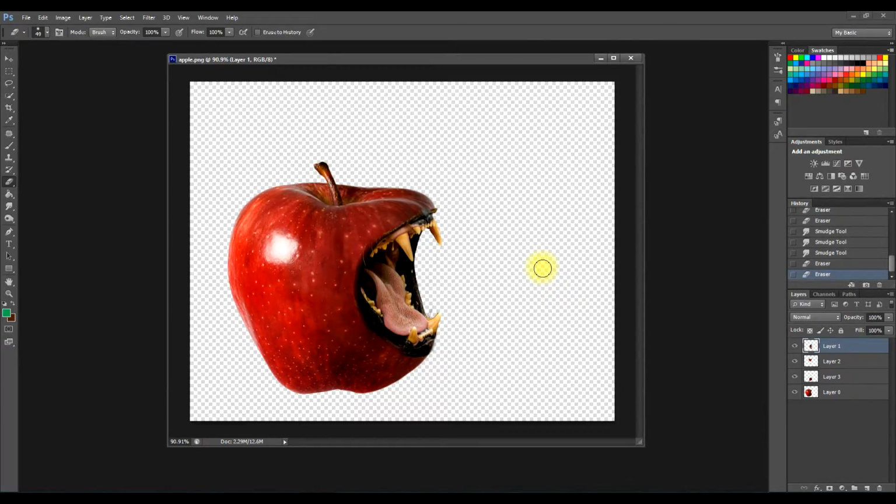I hope you work on this. I hope you give it a try. I hope you come up with pretty strange things. I mean, it could be a lion's mouth and an apple. It could be a bird's beak with a banana. I mean, just keep working with it. Give it a try. It's a fun thing to do.